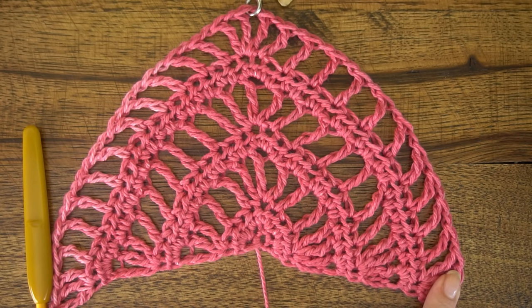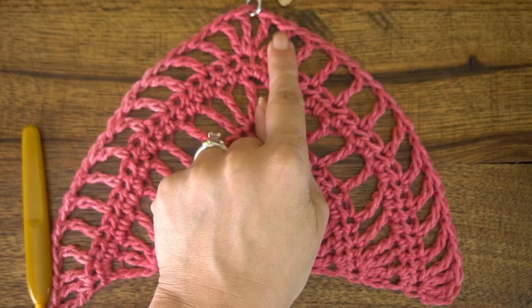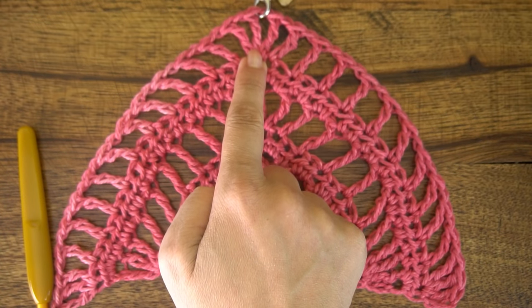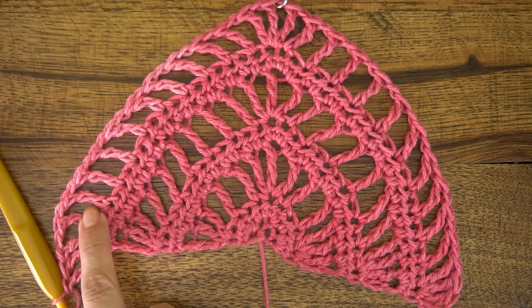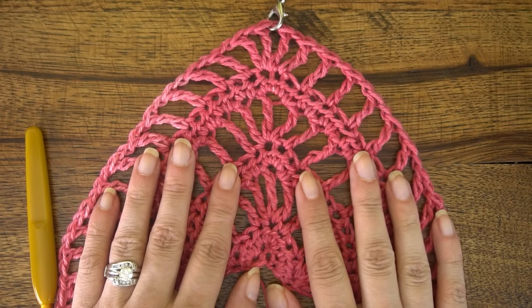Which has your 3 to begin with, and then 1, 2, 3, 4, 5, 6, 7, 8, 9, 10 total. 1 and repeat 9 times. We've got our center stitch here, and then we've got 1, 2, 3, 4, 5, 6, 7, 8, 9, 10 total, and 3 in the last, so that they're complete mirror images of each other.